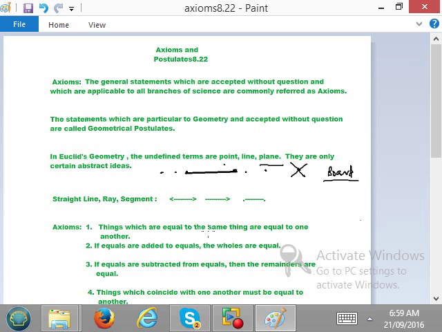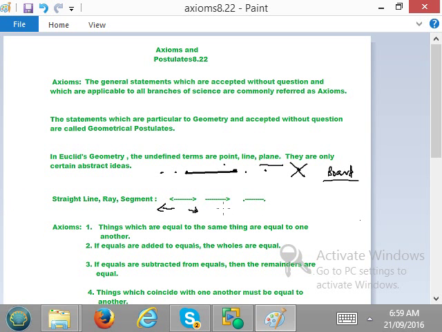We will see some of the differences between a straight line, ray, and segment, and then these ideas will be easy to understand. What's the difference between the first one, second one, third one here? Straight line: when we say straight line, it expands both sides. I can only expand up to where the board is, but we represent this line, and if we put an arrow, that means we can go beyond the board also.